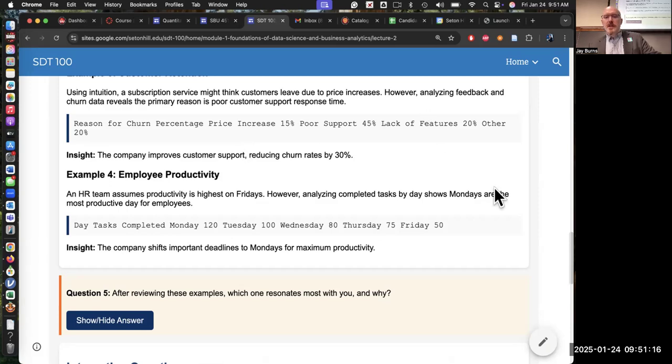I hope I did. So when you actually survey customers, you may find that rather than it being the thing that you originally think, which is just, oh, there's price increases, that's why they left. Well, no, not always, and not necessarily. It could have been the fact that you had poor service or poor customer support, and that could be the reason why you're losing customers. So this is one of the reasons why, when we talk about trying to make decisions off of information, actually collecting the information can become vital. Never just think that you know the answer.